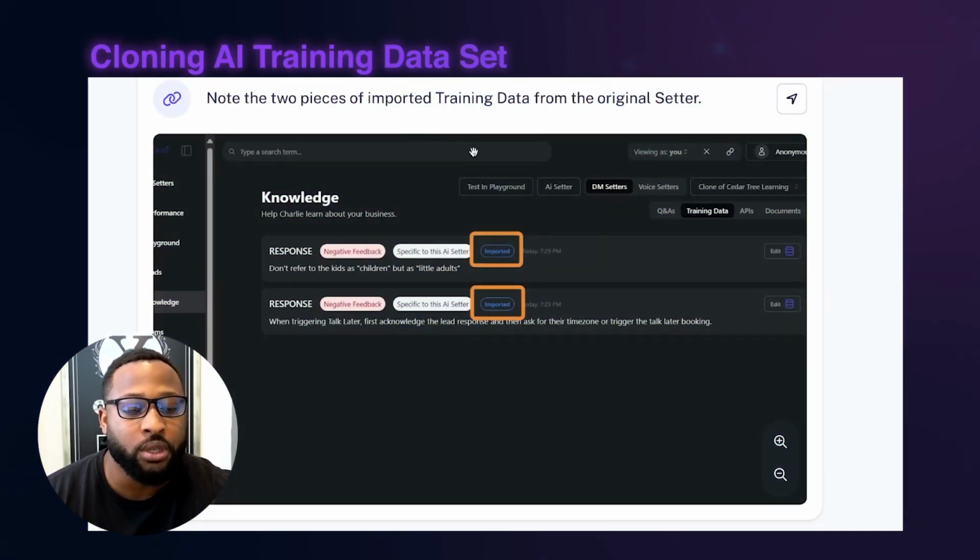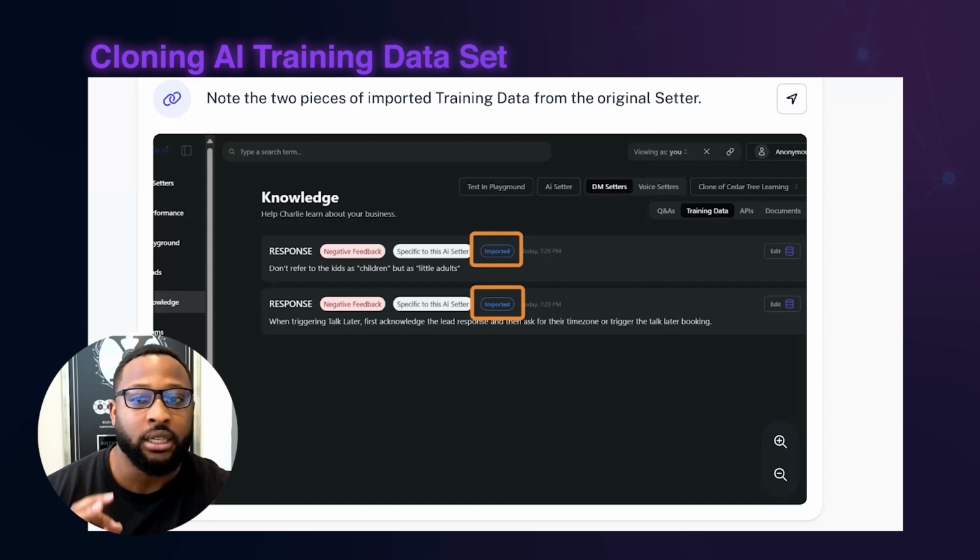You can clone your AI setter that you've already trained for a different funnel, take the training data and then adjust the messaging, and now you've got a new agent that's 90% of the way there out the gate. So this makes it super, super exciting, and this is very impactful for anyone who's running an agency and deploying Charlie as part of your service to your different agency clients.